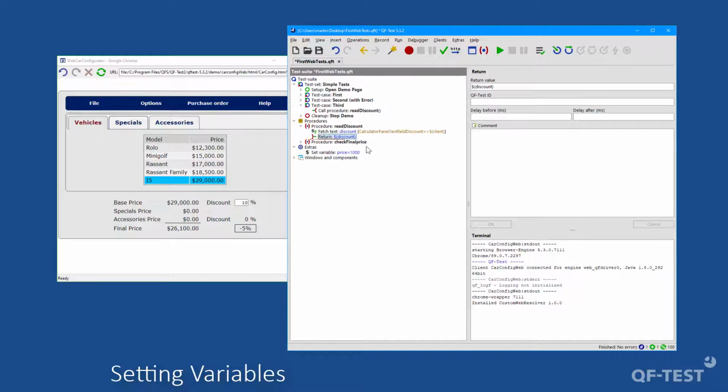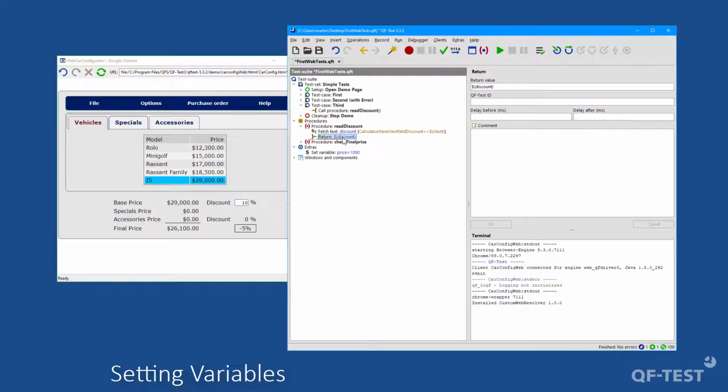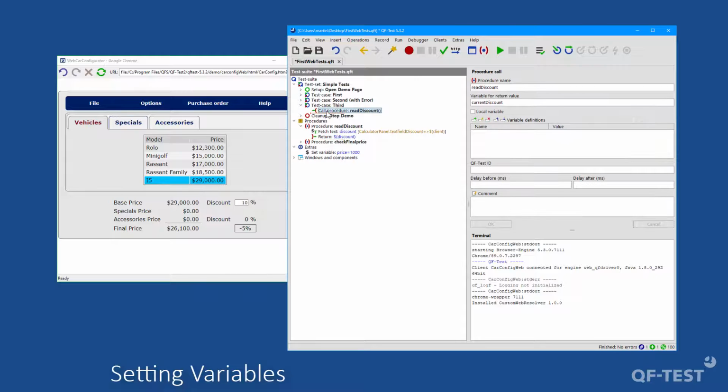That's my first example. So we have the fetch text reading the current discount value into a variable discount. Then we return the value of that variable discount to a procedure call, to a call procedure node, which stores its result in a variable called current discount.